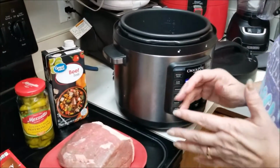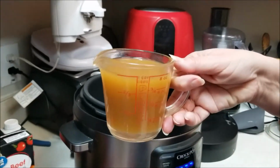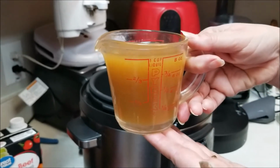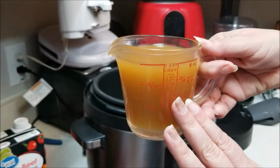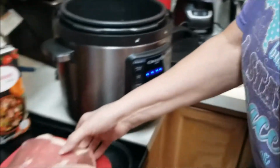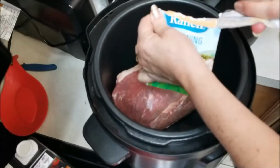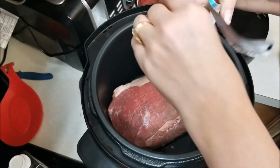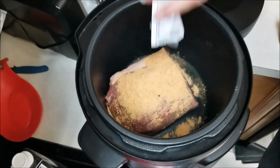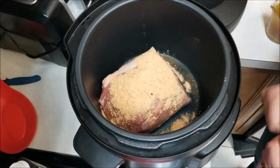So here's what we're going to do. We are going to measure out half a cup of beef broth and half a cup of the pepperoncini juice, and it comes out to a whole cup of liquid. The first thing we're going to do is put this roast in the pot. Then I'm going to cover the roast in these seasoning packets. Here's the ranch. Put it right on top. Don't put it around it necessarily. It's okay if some falls down in there, but you really want it right on top.